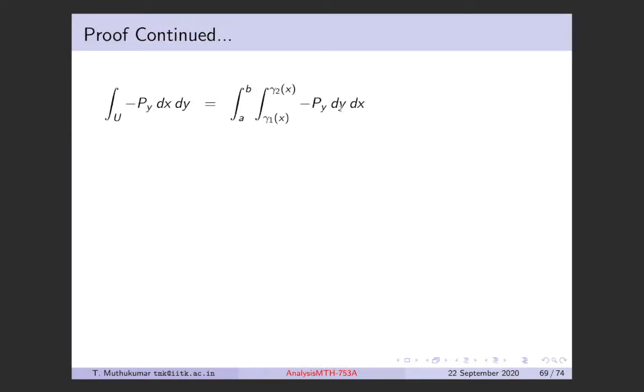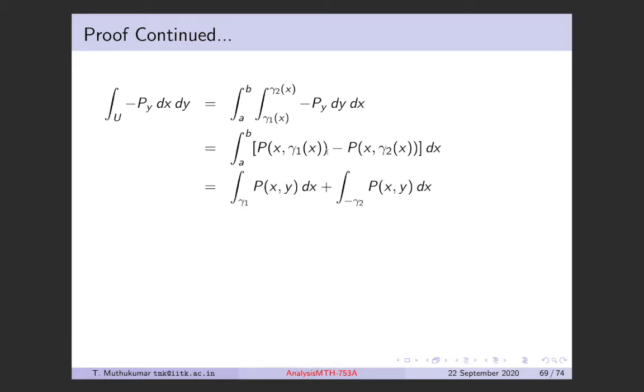So now this is an integral over the y variable, so y variable is n. We are basically using the fact that you can change the order of integration, because the domain respects that. Now if you use the fundamental theorem of calculus with respect to the y variable, this is nothing but the evaluation of P at the endpoints, which is gamma 2 minus gamma 1, but with this minus sign you get gamma 1 minus gamma 2, P evaluated at those values.